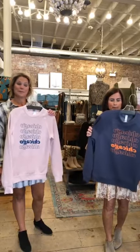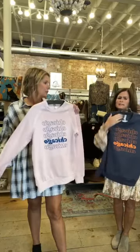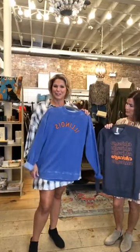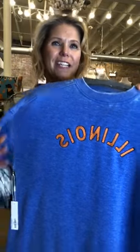We have some of our Chicago merchandise in — it's really cute, great for the holidays, for out-of-towners, Bears fans, U of I fans. These are the Chicago sweatshirts — mine's blue, number 104. It comes in sizes small all the way up to extra large, $48. And number 105 is the same price, $48. Small through extra large. They're really soft and cozy. And for all of our Illinois fans — I just bought this today for a friend whose daughter goes to Illinois — it's the Illinois Embroidered Sweatshirt, number 103, small through large, $78. It is oversized so you could probably size down if you're looking for a more fitted look, or throw it over leggings for a cozy Saturday.